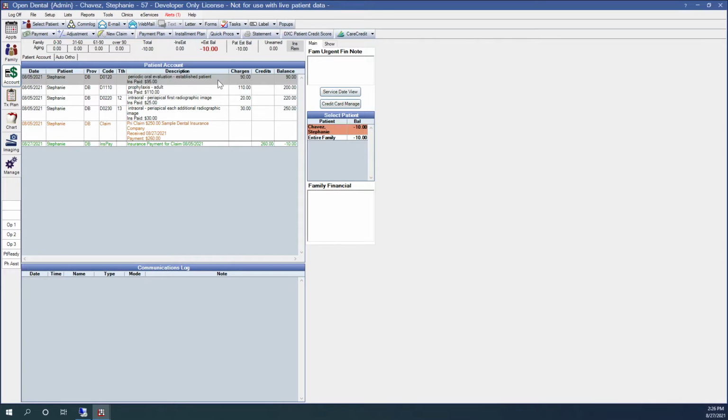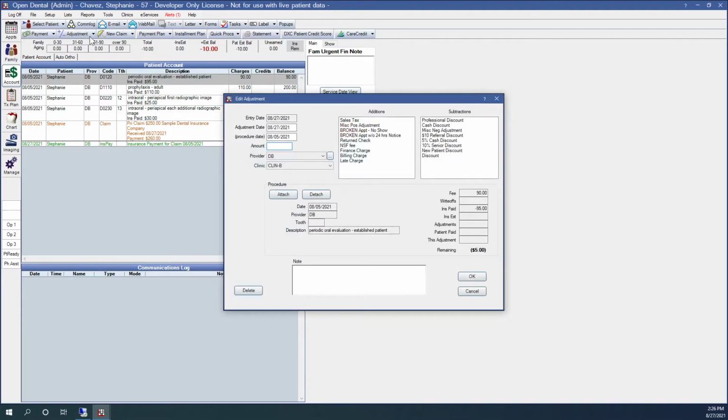In this case, let's say that our fee is incorrect. Really, we should have charged $95 for this, and our insurance payment was correct. Once we've made any fixes that we need to, in this case, I'm going to be increasing my procedure fee by $5. I'll add a note to indicate what's happening.